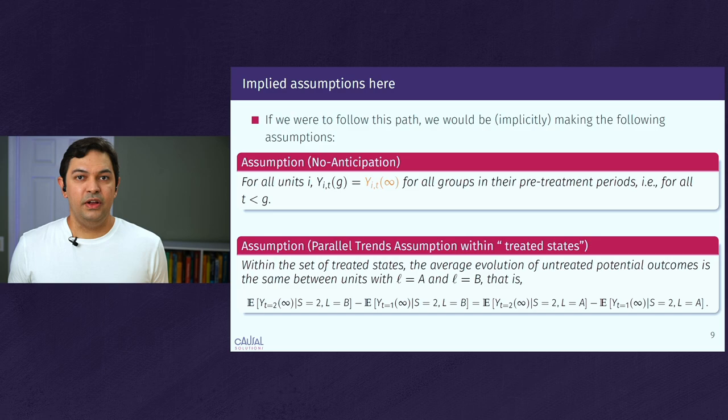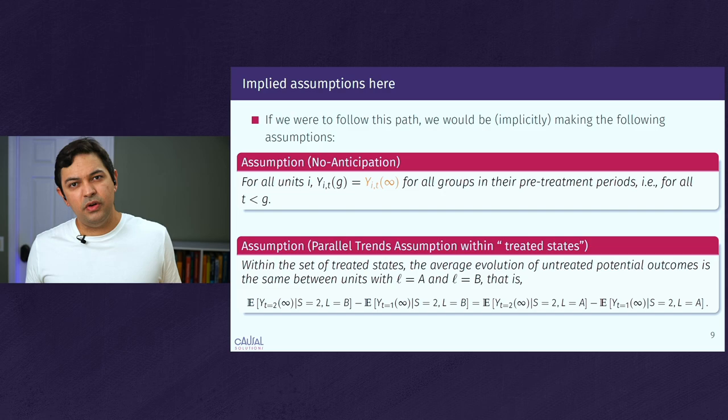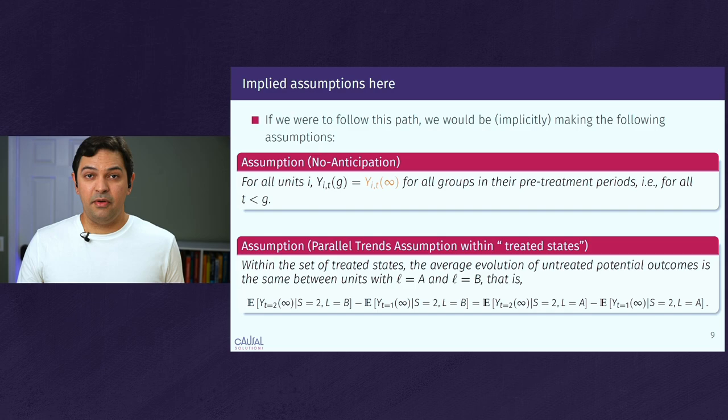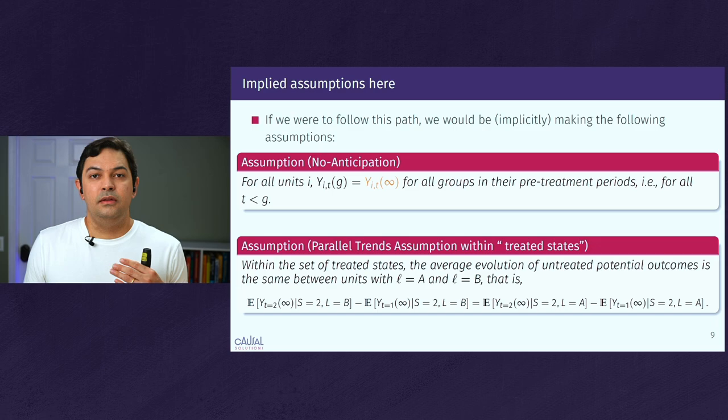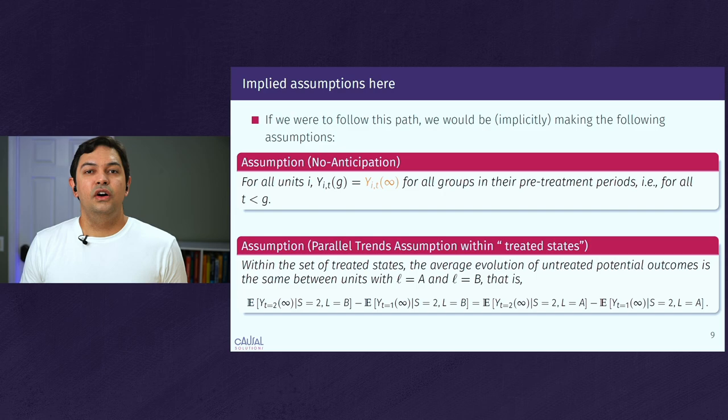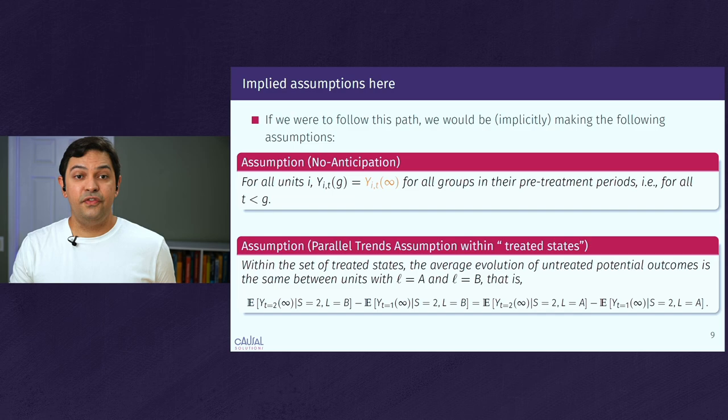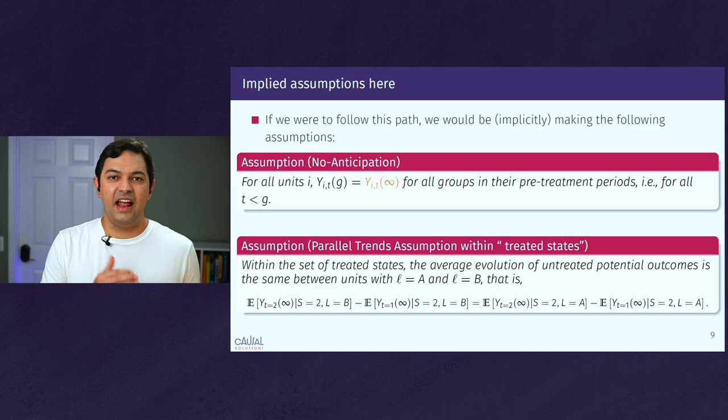So what is the first implicit assumption we are making? Well, as usual, in order to do diff-in-diff, triple difference, or any of these, and especially when I have only two periods of data, we are going to be making a non-anticipation assumption. In period one, nobody acts on the knowledge that a treatment is going to happen. So in period one, states, units, and individuals do not act on the knowledge that this state is going to pass a maternity mandate in the near future. Before the mandate is active, nothing happens. That's our non-anticipation assumption, which, as long as the policy is not announced well in advance, is a pretty reasonable assumption in this context.